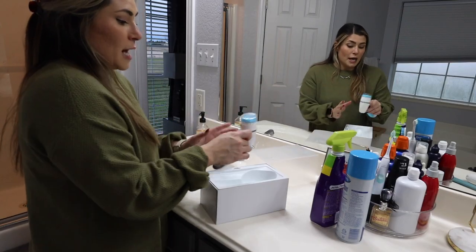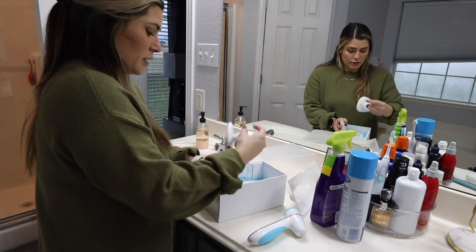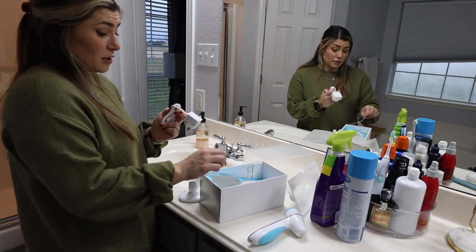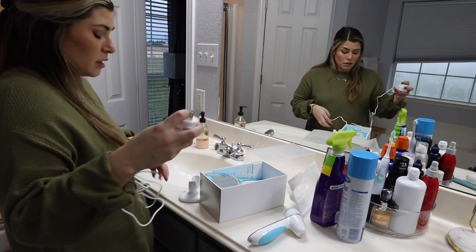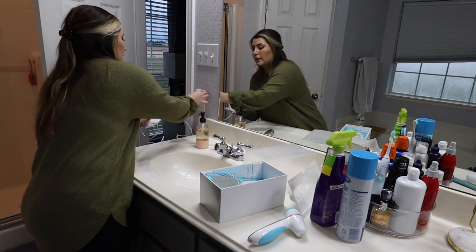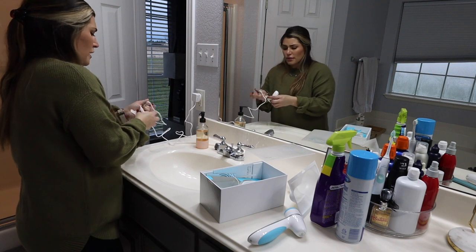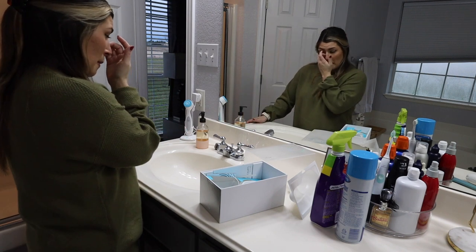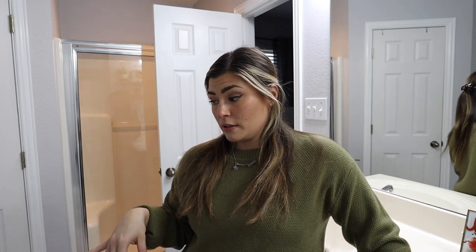I'm going to put my new Nu Skin on the charger so it'll be all charged up for me to use tonight. I'm about to take a break and I think I'm going to go get a Dr. Pepper because I really want one and my head still hurts. I'm not addicted to Dr. Pepper, but I swear it really does help my headaches. I didn't used to drink sodas at all, but whenever I have a headache I always want one because it usually helps me.